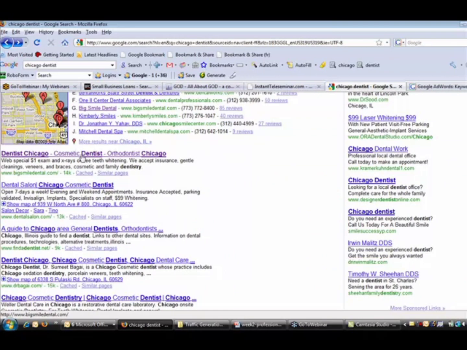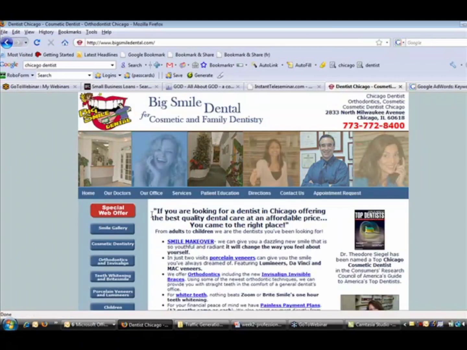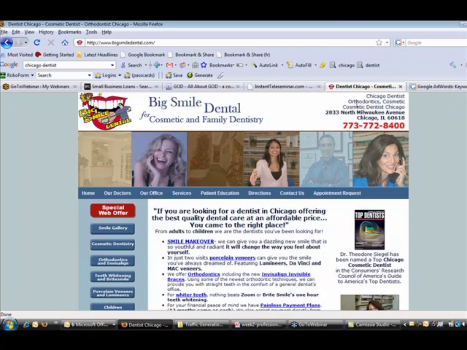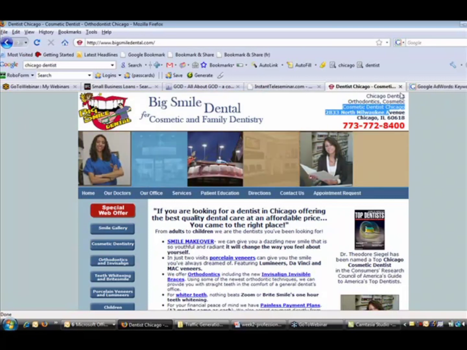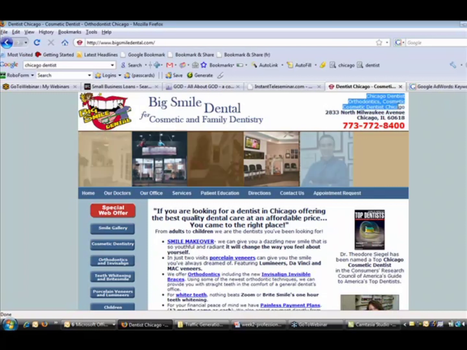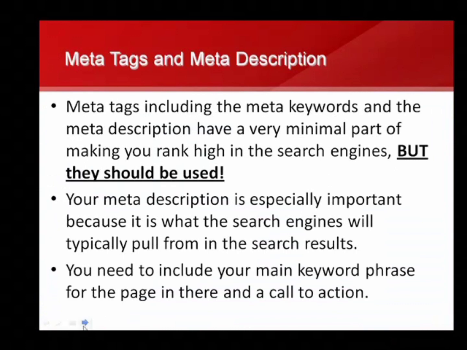So you not only want to be slightly creative in your title tag if you can. If you cannot, don't worry about it. But use your meta description, because that's your opportunity to encourage people. If you do not use it, Google will just pull something at random. Google might pull something like Chicago Dentist Orthodontics Cosmetic Dentist Chicago. Now they're kind of stuffing keywords up here, but it is working for them. But that's what Google may have pulled if they didn't define an actual meta description. So that's something to keep in mind as to why you want to use a meta description.